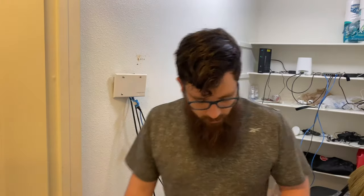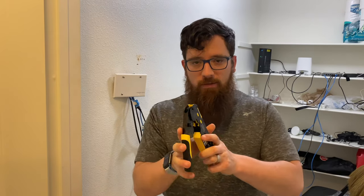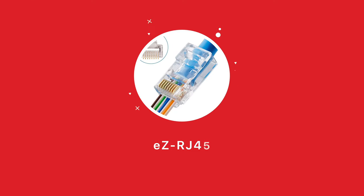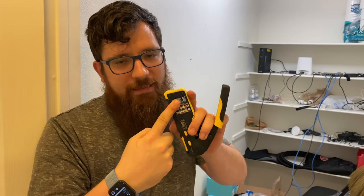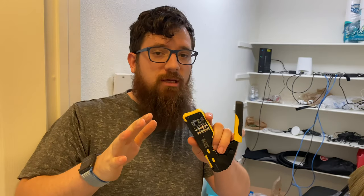All right, so I found the tool I was missing. This little handy guy is perfect. It's a Klein Tools. Basically, it's a cutter, stripper, and this is also the easy RJ45 wiring, so you can basically stick the RJ45 head in here with the easy RJ45 wires and just stick them all the way through, which is super nice when you're trying to make cables.